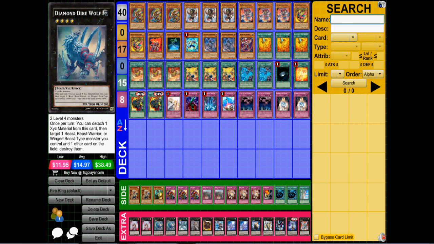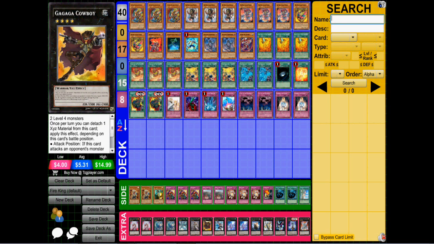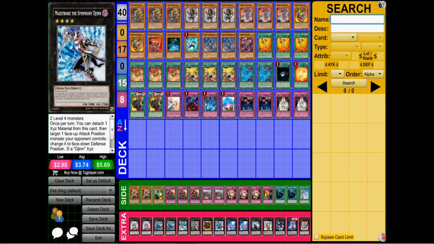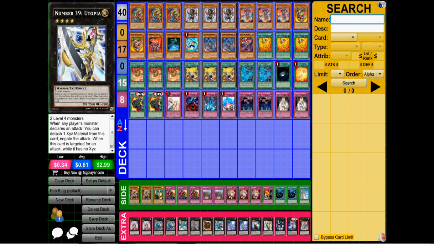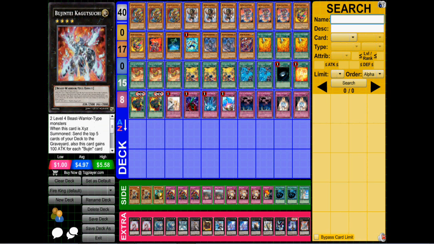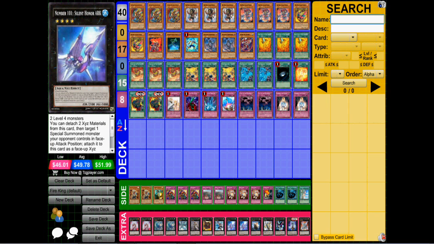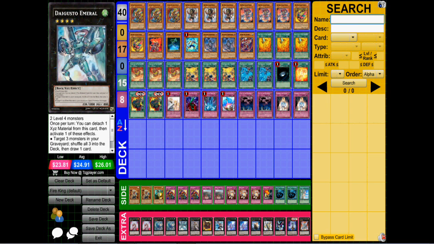2 Tiger Kings, 2 Dire Wolves, 1 Emerald, 1 Extinction Knight, 1 Cowboy, name all-powerful Djinn, 2 101s, Black Ship, 39, Poppy, number 103, and a Pujante Kakasuchi. Now, like I said last time, the majority of these cards I don't even go into. The only cards I really ever go into are the Tiger King, Dire Wolf, 101, and then the occasional Emerald if I need to recycle.